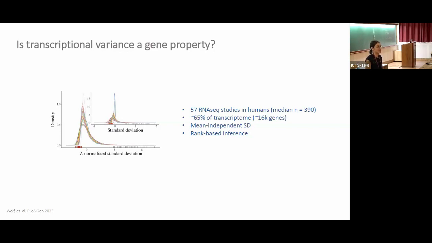Yeah, exactly. So that's why we do experiments with fly after. But here you try to remove the environments that are reported, for example, disease or gender or whatever. But everything else that is there that you don't know is also contributing to that heterogeneity. Just because the data is there. So for example, if you want to find 57 RNA-seq studies with genome-wide good coverage of expression across labs, it's really hard to find in other organisms. But the human ones, you have them.